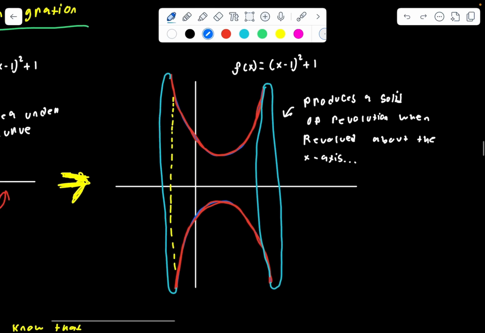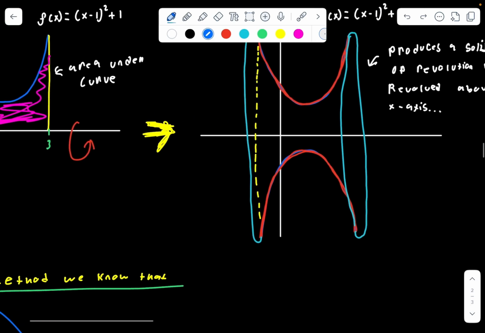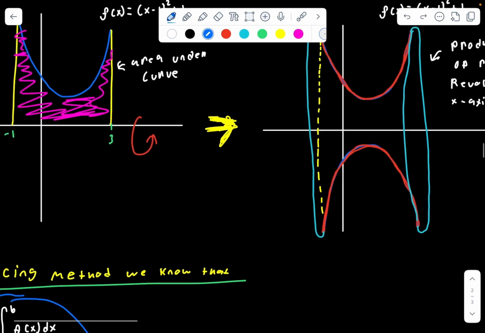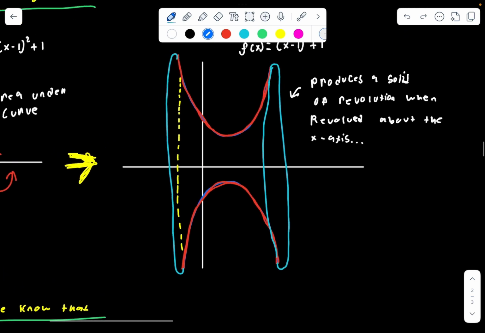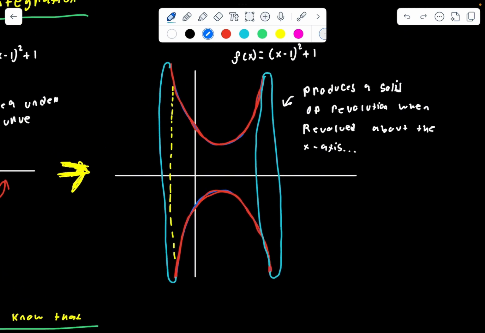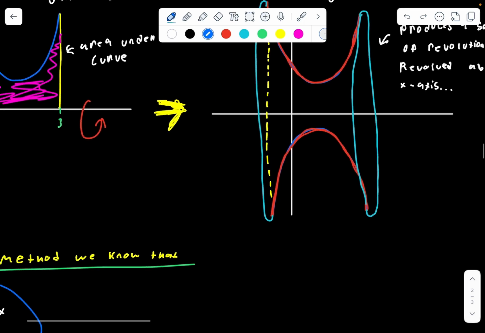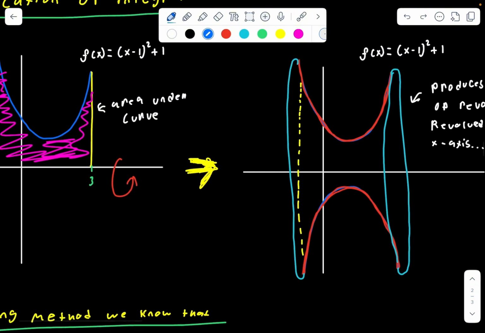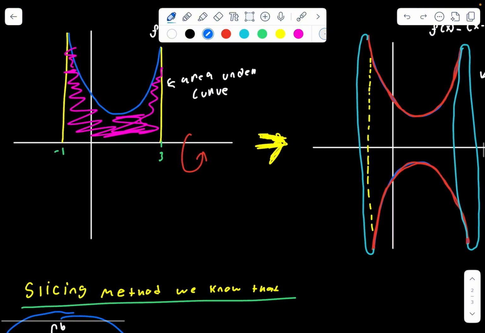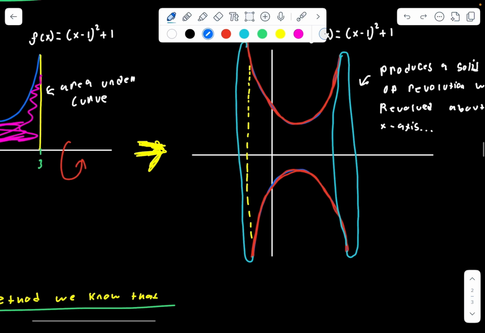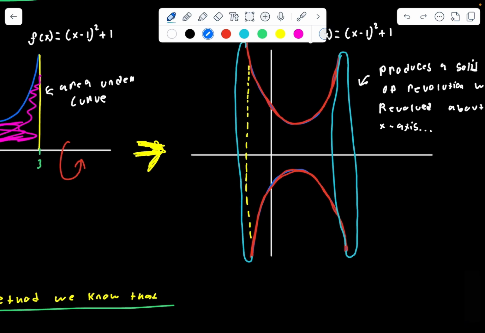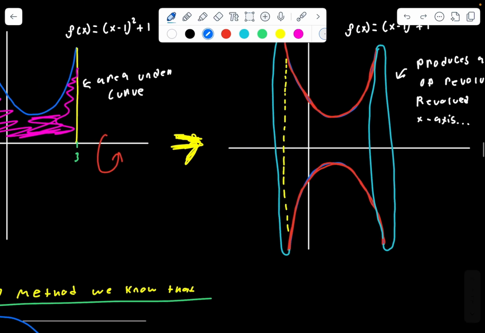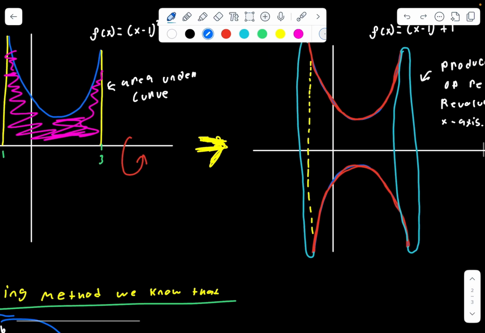So it's kind of nice how it transforms into this once it's twisted up and you just make it 3D. I'm not the best drawer, so obviously it's not going to be the best. But anyways, let's go ahead and solve this right here. So this again is revolved about the x-axis. Same points, same everything, -1 and 3.